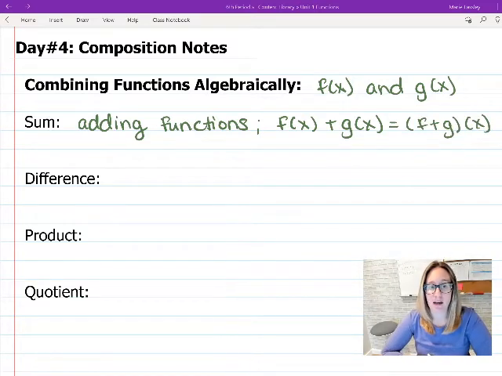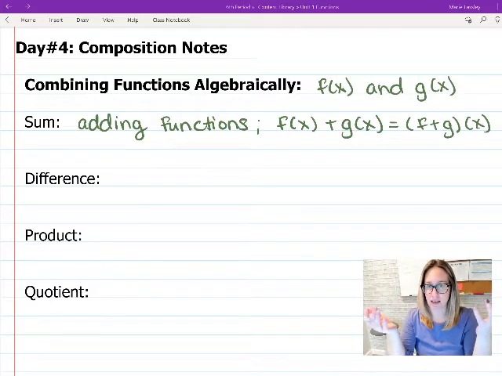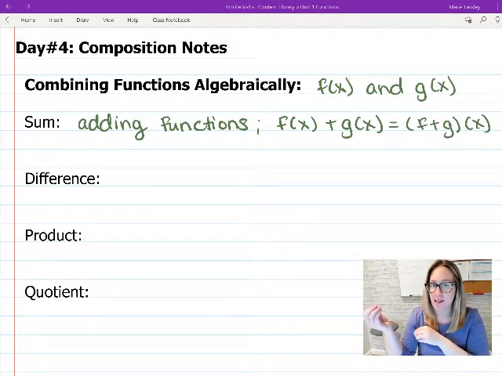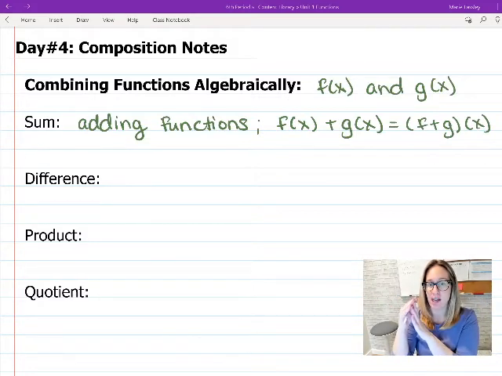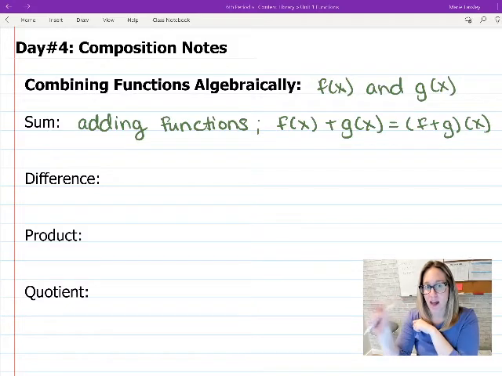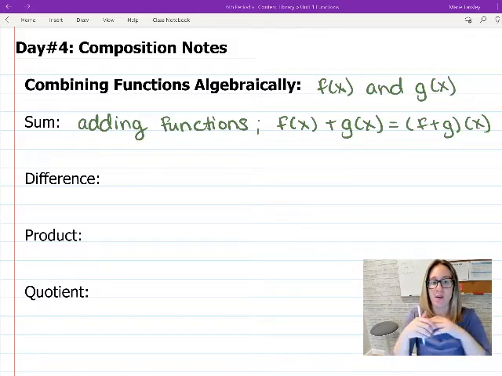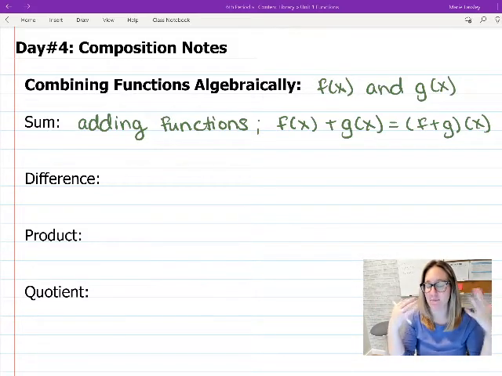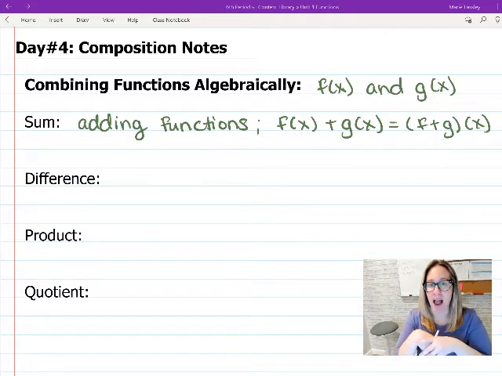All right, so the differences between the two. f of x plus g of x is telling you we're taking this function with this variable plus this function with this variable. Whereas the second one is saying function f and g, and then we're using the variable x. So they mean the same exact thing. Both of these equations mean we're taking these two functions and adding them together.